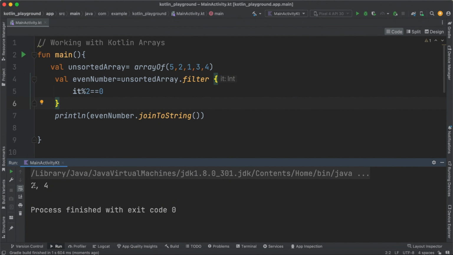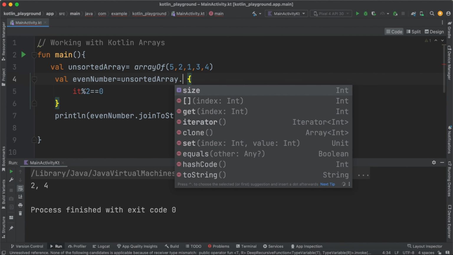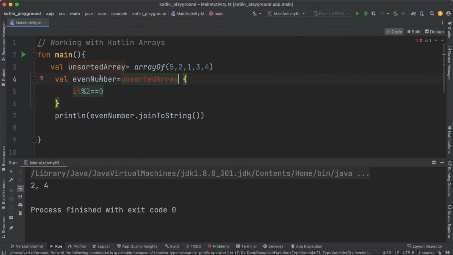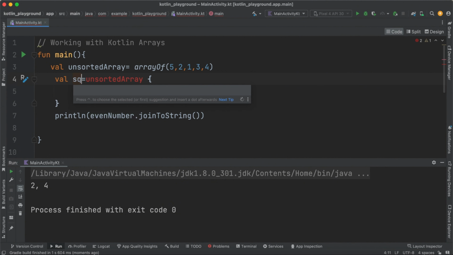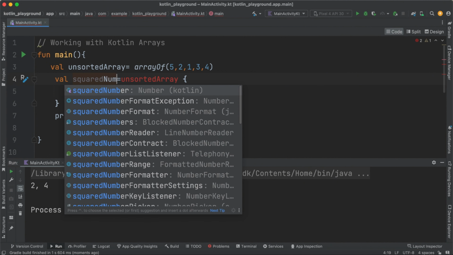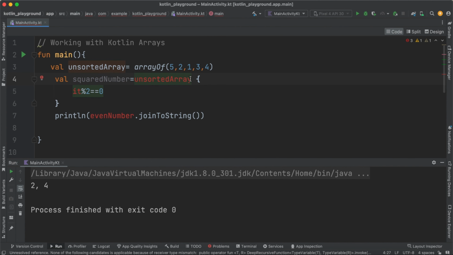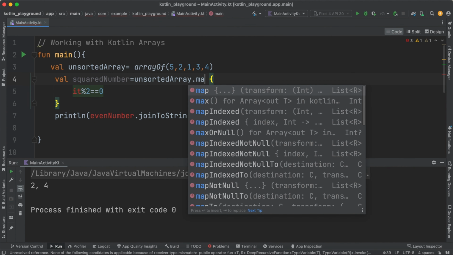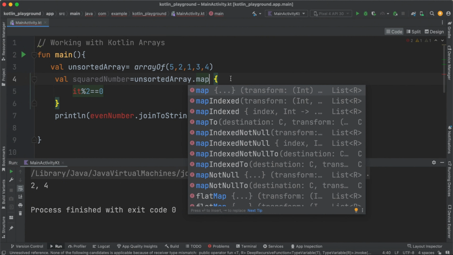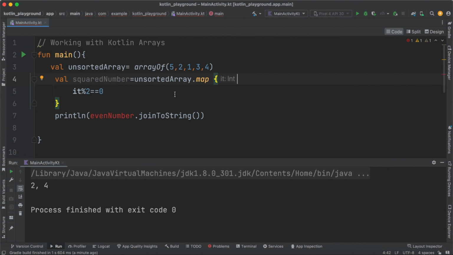You can also transform elements in an array with the map function. Okay, so let's see that. For that, I'm going to change this to square number here. In this method, we are going to scale all the elements of this array. So for that, I'm going to use the map function.